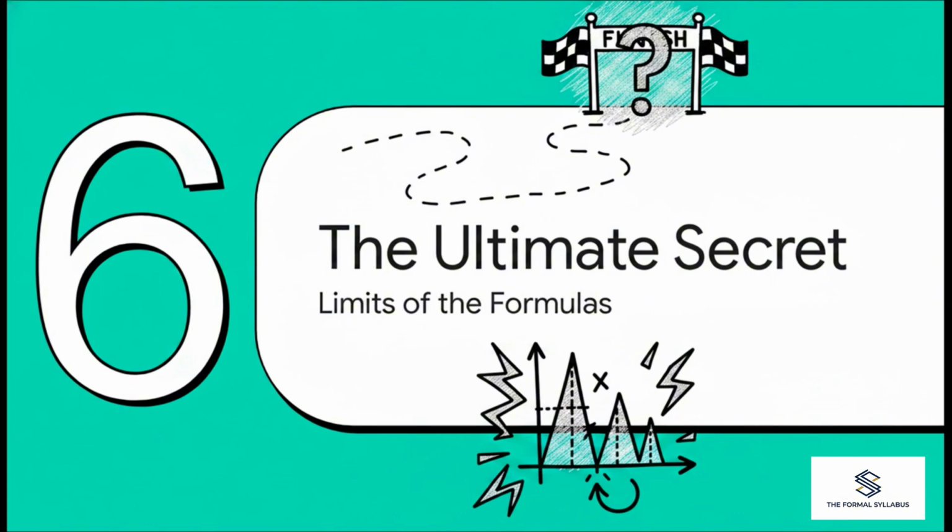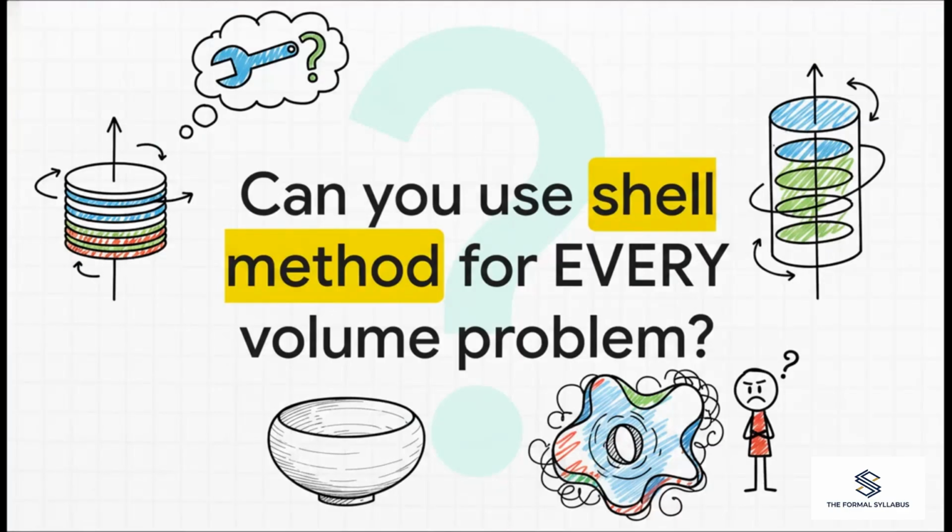Section 6, the ultimate secret. We're almost done, but we've got one final conceptual hurdle about the absolute limits of these formulas. So you might be wondering, hey, if both methods theoretically describe the exact same volume, can I just pick my favorite, like the shell method, and literally use it for every single problem? Well, technically yes, but practically, it is a terrible idea.